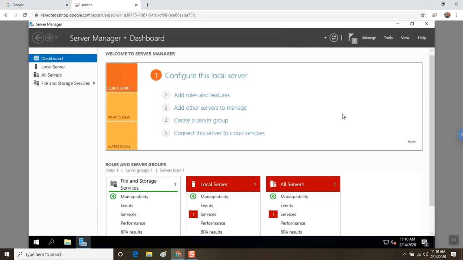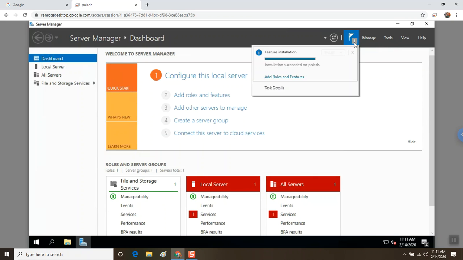We're using Google Chrome Remote Desktop in order to broker the connections remotely. It uses HTTPS. It's a TLS connection. It's encrypted with a secure certificate so that we don't expose ports needlessly on the remote connection. Later on, we'll show you how to clear these for other messages. Right here, you'll see a notification. It said that the installation succeeded on Polaris. That's just another notification in the upper right corner.